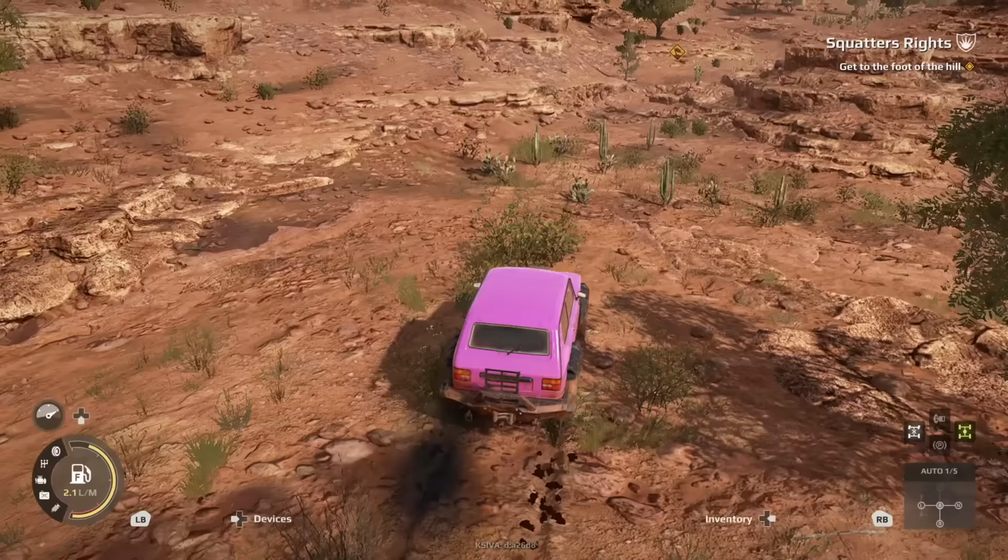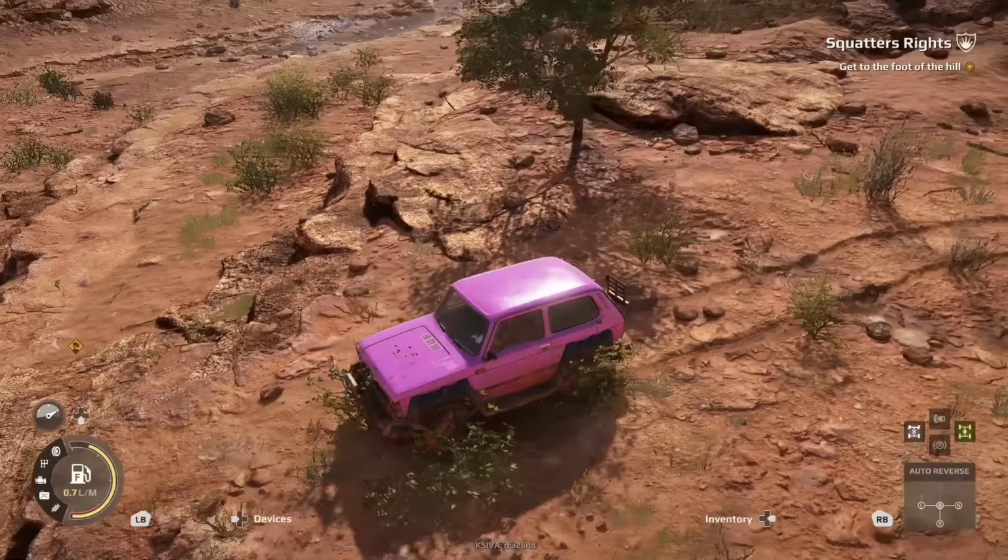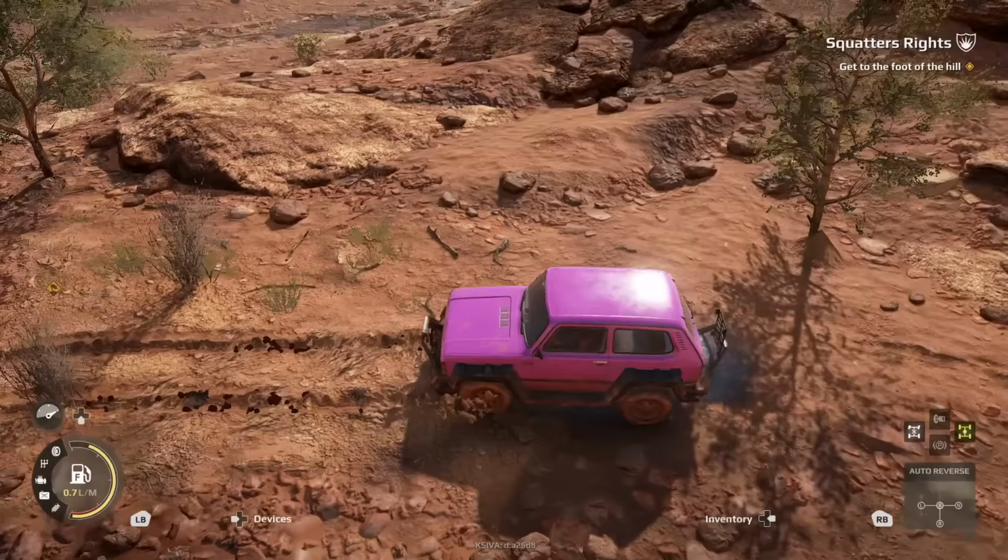Oh, hang on. What's the best way to get all this? Right. I think there's a better way to go over in that direction. If I go over here, I think I can get down a bit easier. So, okay. Take a right. Just a mosey up here.